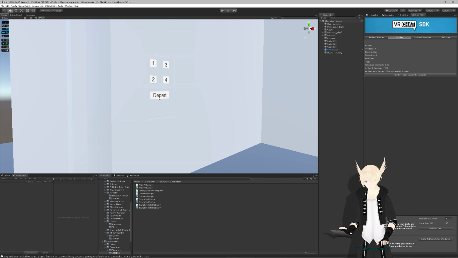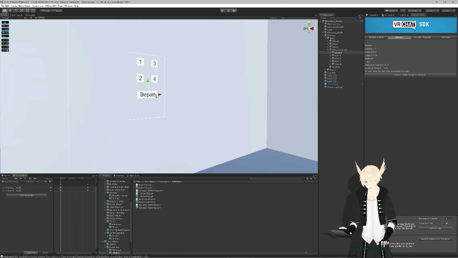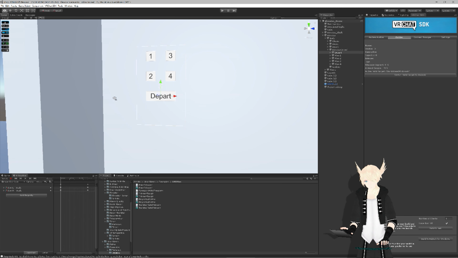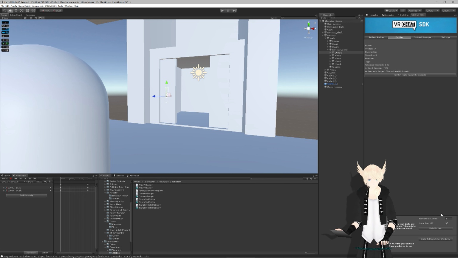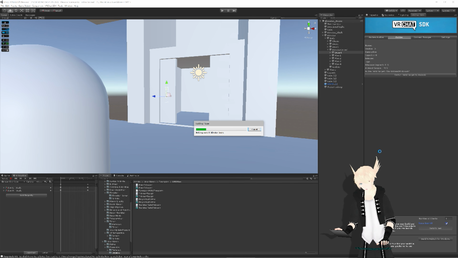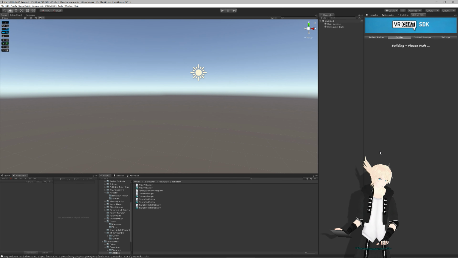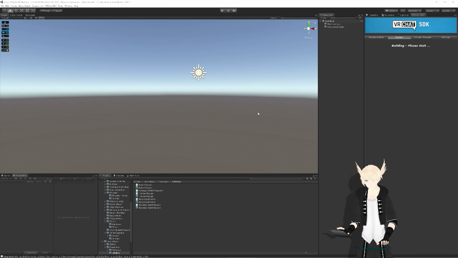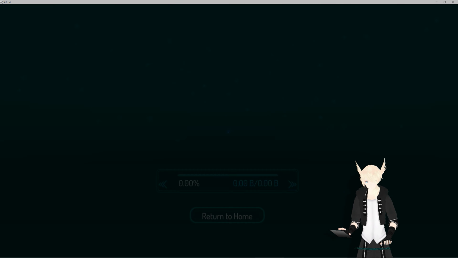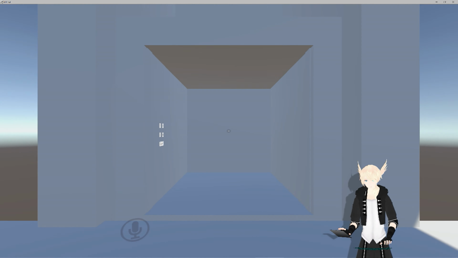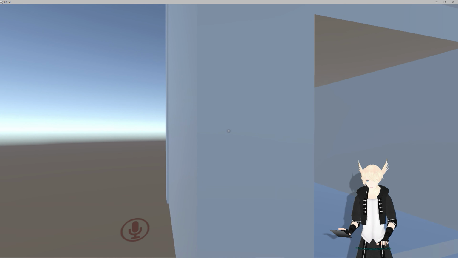Also, why is this now clipping through everything? It wasn't before. Whatever. It's fine. Someone will deal with it in the future. It's going to be me. Well, doesn't clip through here.